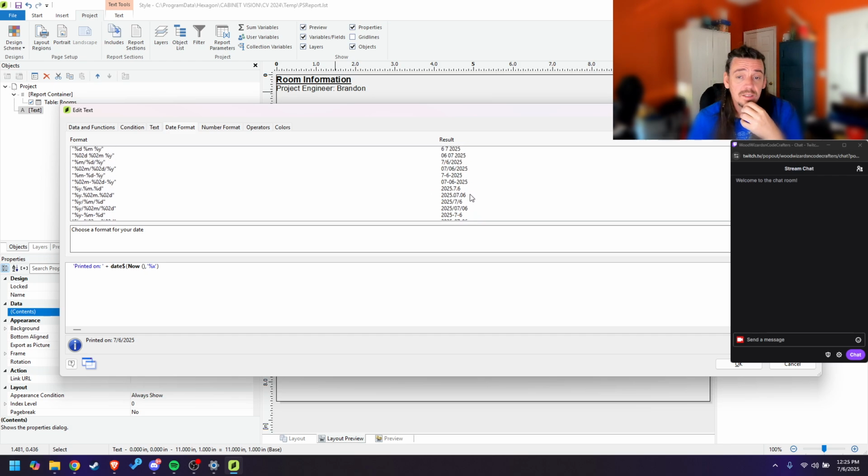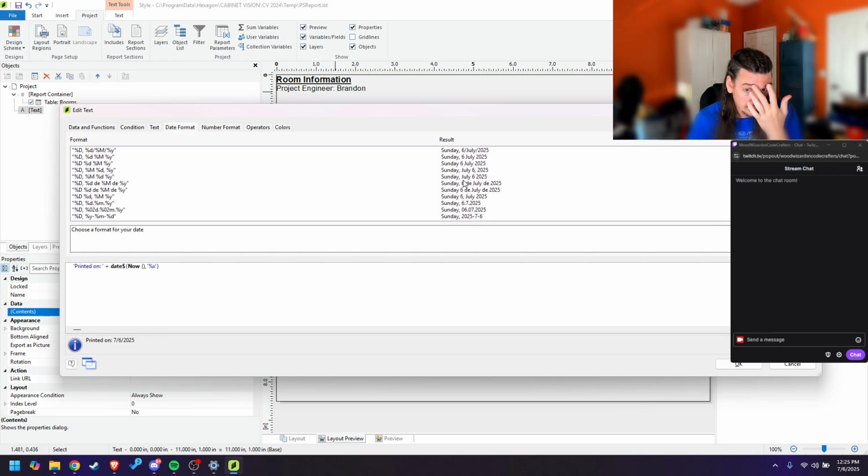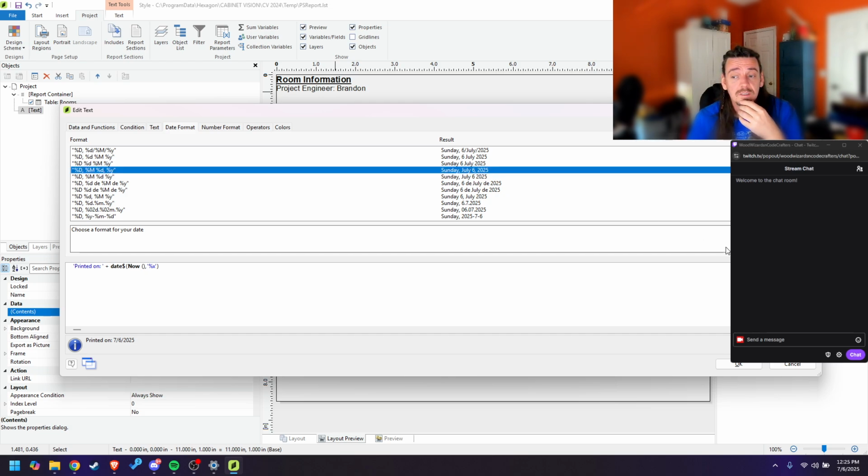If you want to do that, cycle through this list of whatever format that you like, and then you can just click insert. If you click insert here, now it's going to do the whole string of everything that you need. Now it says printed on Sunday, July 6th, 2025, right?